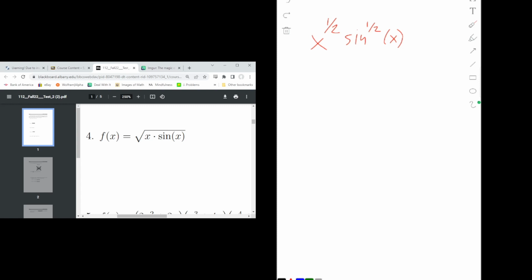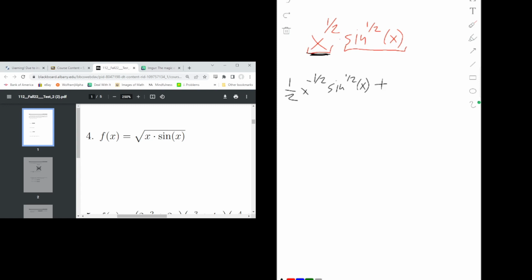All right, so this is a product, first and foremost, of x squared with not x squared, square root x with square root sine x, right? But in each case, we can take the derivative using the power rule, all right? So the product rule says that we take the derivative of 1, leave the other alone, and then we add that to basically doing it with those roles flipped, right? So 1/2 x to the negative 1/2 sine 1/2 x. All right, that's easy enough.